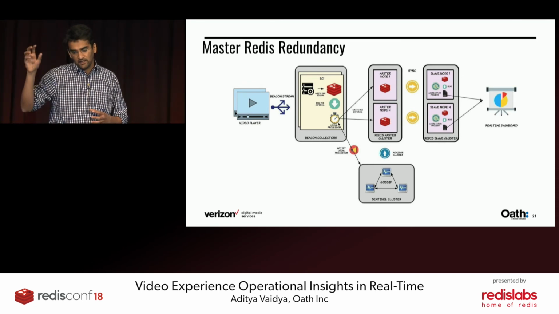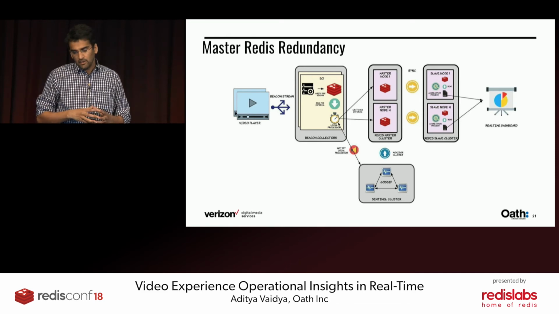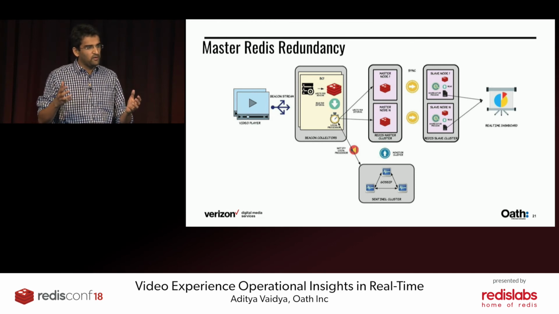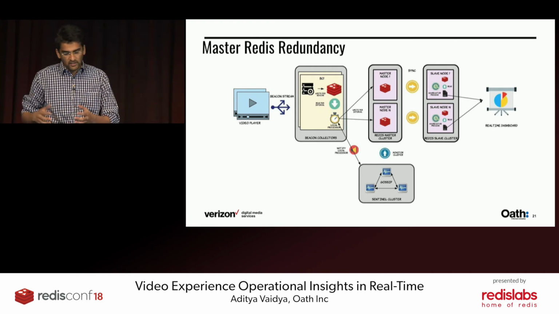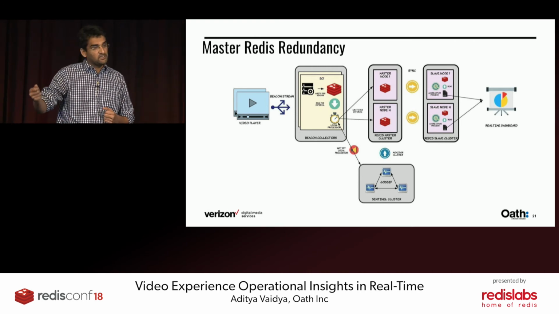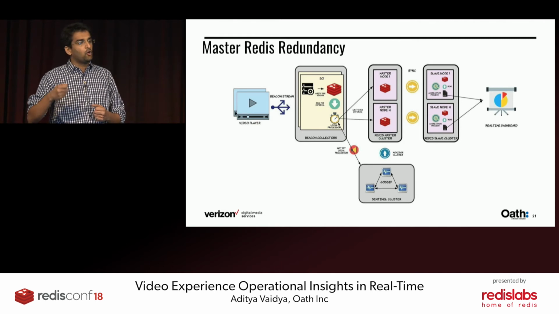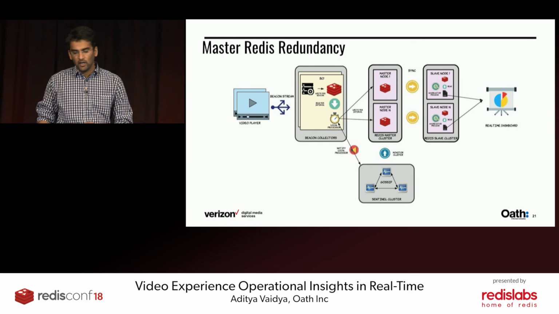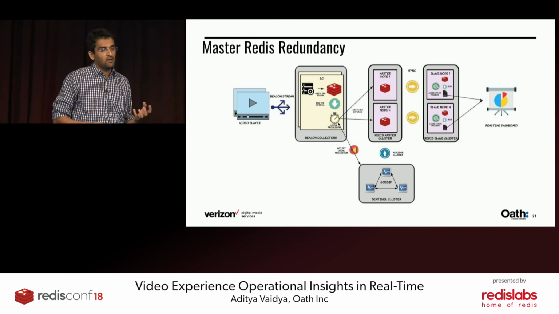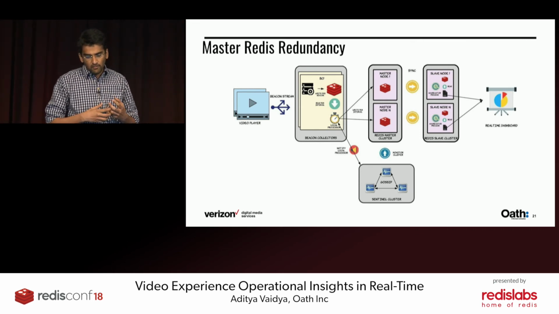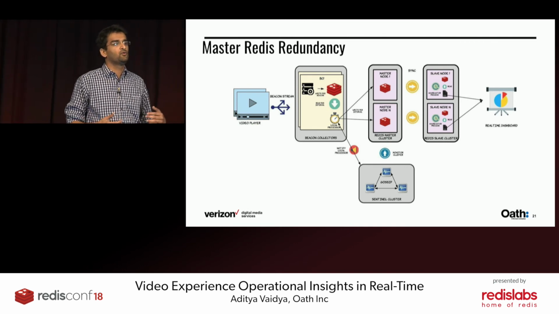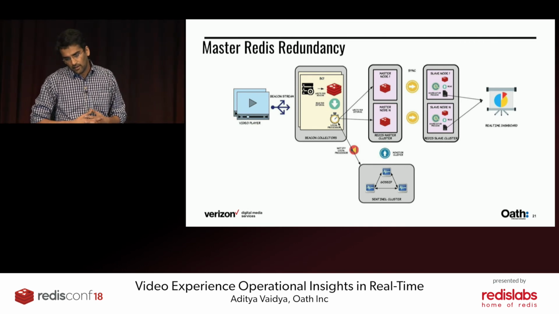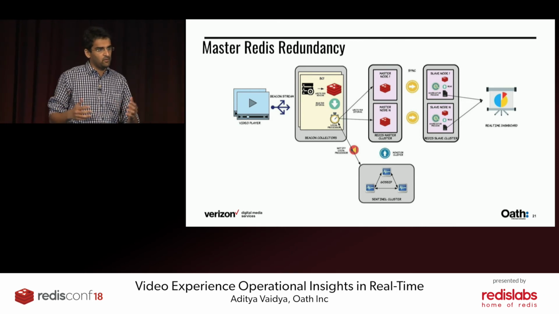And the moment one of our masters goes down, the Sentinel will be aware of that. Obviously, there are certain configs based on the quorum and the majority and things like that. They will arrive at a conclusion that your master has gone down. And once the master goes down, the Sentinel will notify our local process, which is actually doing the partitioning, indicating that the master has gone down. Now you need to do something. So our local process will then make sure that it doesn't send the traffic to the failed node.